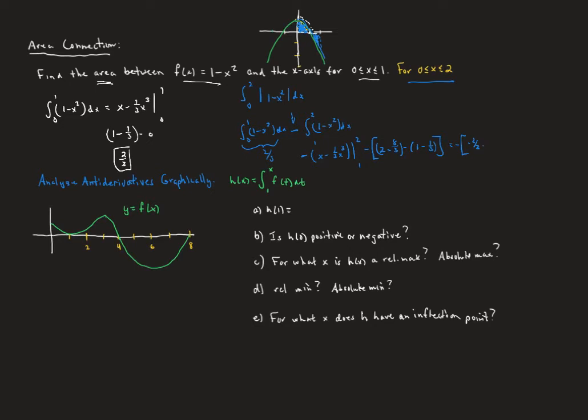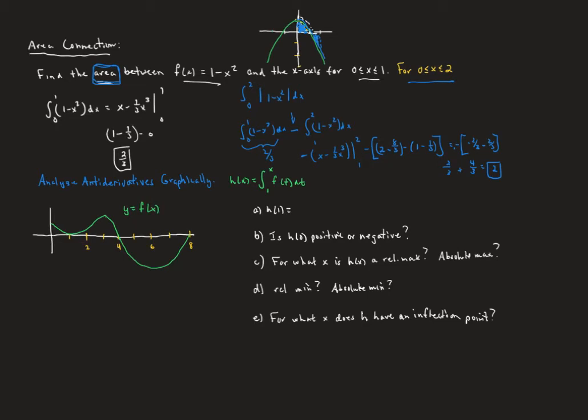And then we're going to get minus, and then 1 minus 1/3 is another 2/3. So that's going to be the negative of negative 4/3, which is 4/3. So the area below the curve is 4/3, plus the area that was above the x-axis, 2/3, giving us 6/3, or 2, for that total area between the curve and the x-axis. So it depends on how the question is framed, whether we need to worry about it being above or below the x-axis.